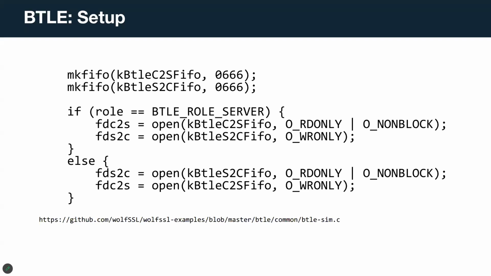So if you look down at the GitHub reference here, it's actually pointing to our Bluetooth low energy simulator. And that just shows you how it all works. In your setup, you're going to have your own APIs. But in this case, we have a simulator, and the simulator runs on Linux or any other POSIX system. And most POSIX systems have a FIFO implementation within their file systems. So basically we do Bluetooth low energy simulated in a file system FIFO.